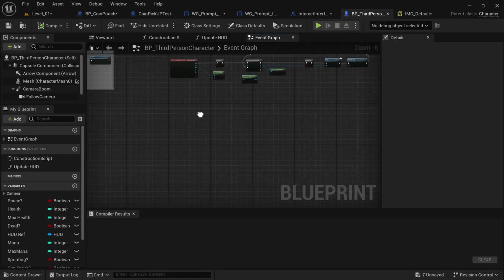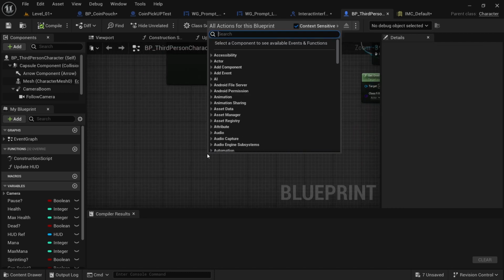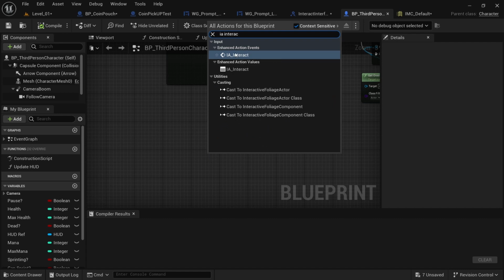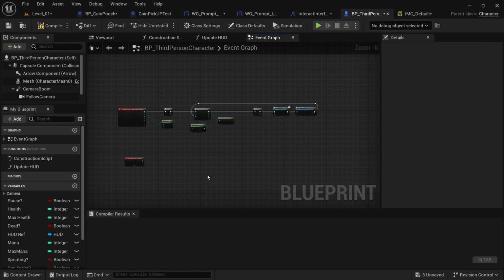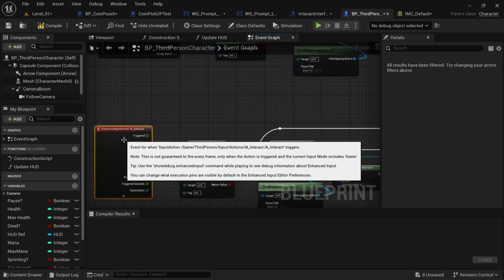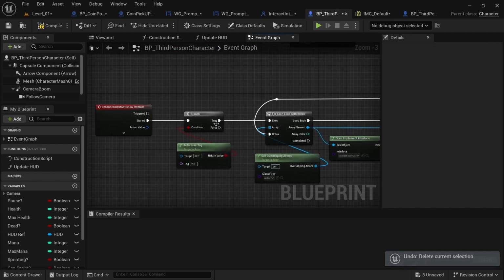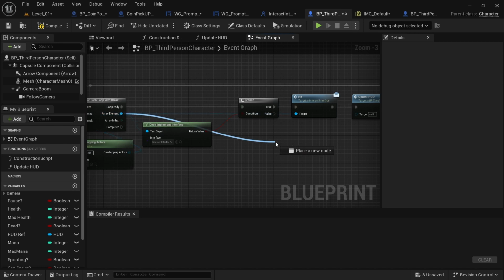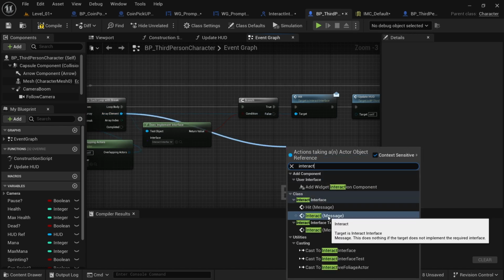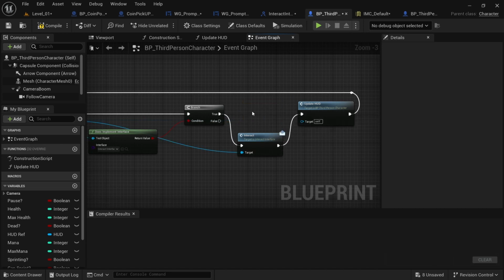And then back in the third person character, right below where we have the coin information, I'm going to right click, and then type IA interact. And you want the enhanced action events. So then you'll see something like this. And then you just want to copy and paste all of this right here. And I'm going to do this off of started, so you'll need to click the drop down, and then click the up arrow to make it go back up. And we don't need this, so I'll just control and drag that into there, delete that. And then the only thing we need to change in here is the message. So off of here, instead of hit, I want to get interact. So there's the interact message, and then control drag to place those into the new slots, delete this, and then this is all set.